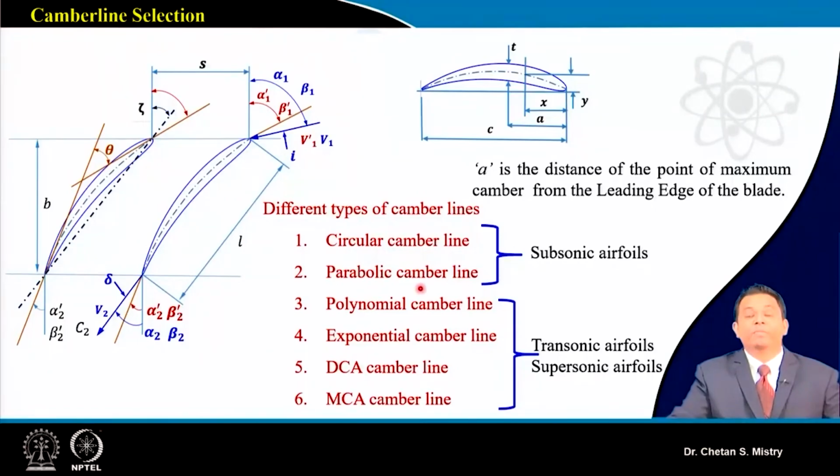We will be discussing how we derive or get these camber lines, and once we have a camber line, how we put our thickness on that camber line in order to make the aerofoil, because that is of major concern to us. The design we have done so far is only pen and paper calculation. That is also important, but once you have done that part, the whole of your work will be with your aerofoil, your aerofoil selection and your aerofoil placement.